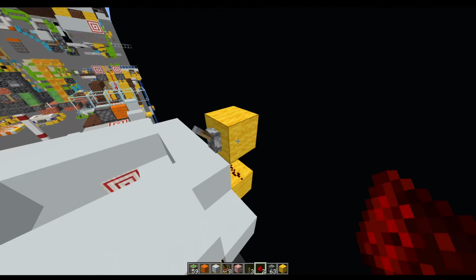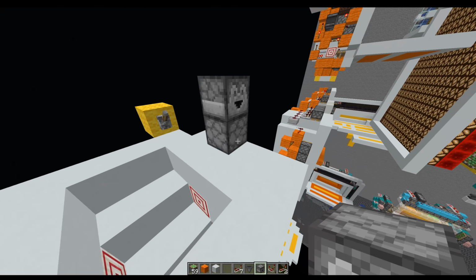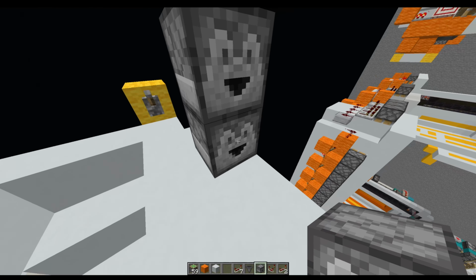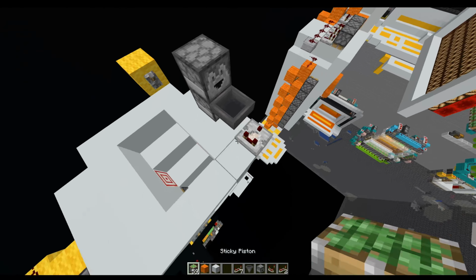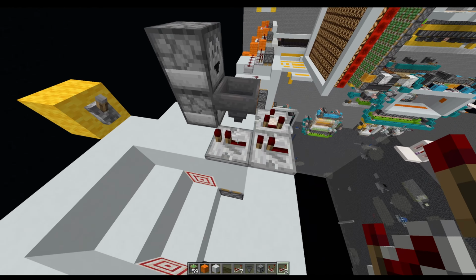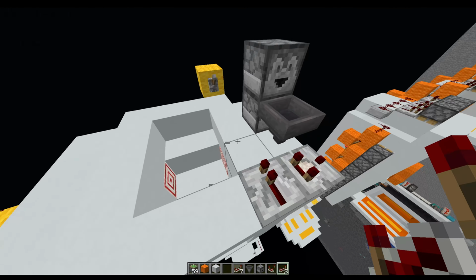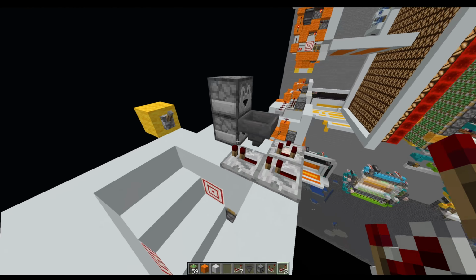Now, if you want to use a button instead of a lever, you're going to need a couple of droppers. So not dispensers, droppers, a hopper, comparator, and 2 repeaters. If you're only doing the 1-wide version, you can get away with 1 repeater, but if you're doing 2-wide, you need 2 repeaters, or to use a specific item in a dropper.